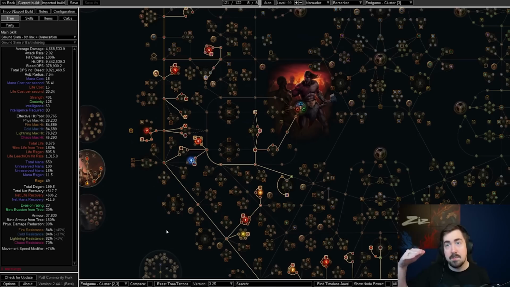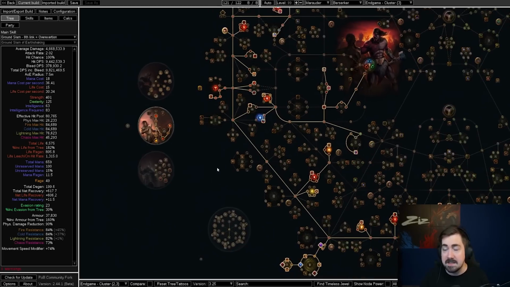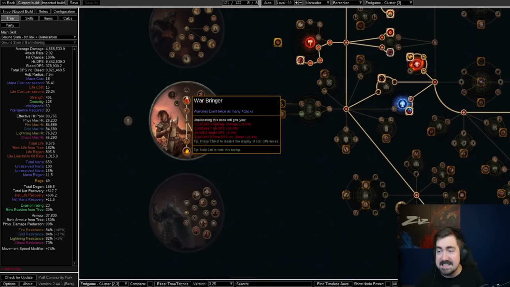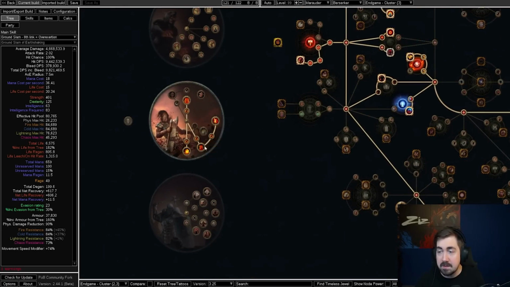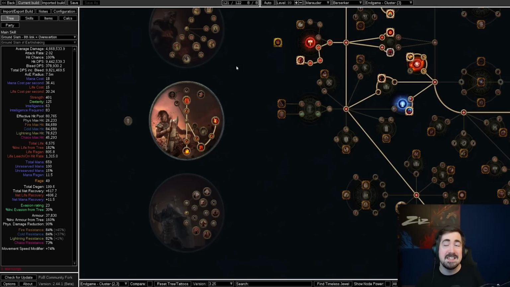So this syncs up your skills, your items, and your tree, because before the tree and the items would not be connected, so you would always have clusters there if you had clusters, etc. So it is a little bit nicer now. For the ascendancies, we do have Warbringer, we have Aspect of Carnage, Crave the Slaughter, and Rite of Ruin. And the Warbringer is particularly nice because it allows us to have Intimidating Cry up all the time.